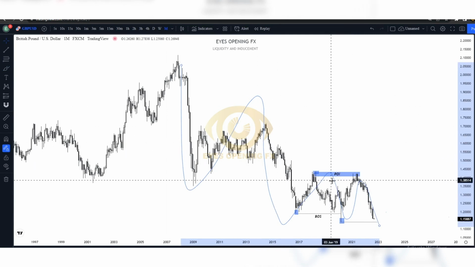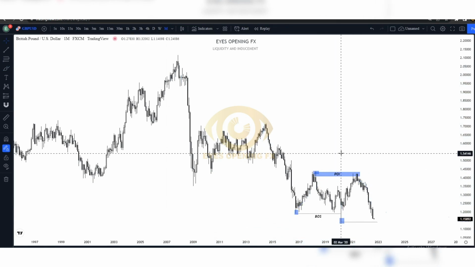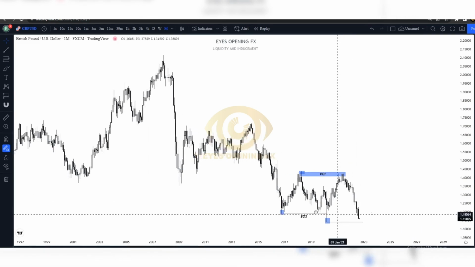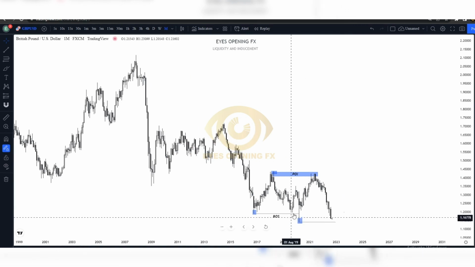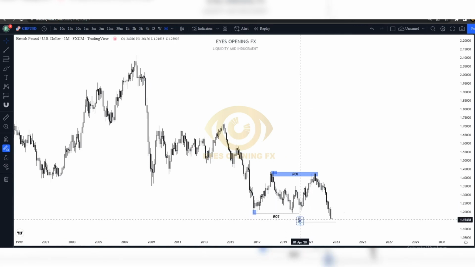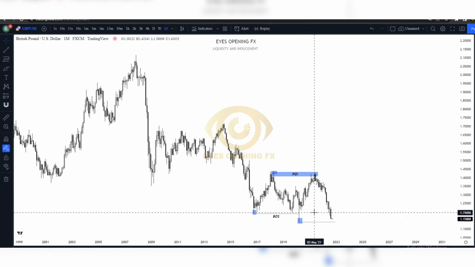So since we are bearish on this particular pair, what do you do? You follow structure on the lower time frame, joining the market to take the external liquidity, which we are seeing here as the old low, the monthly old low. Since this is our old low, which is external liquidity, this is what the market is targeting to take as liquidity. So since we have been bearish, what do you tend to do?